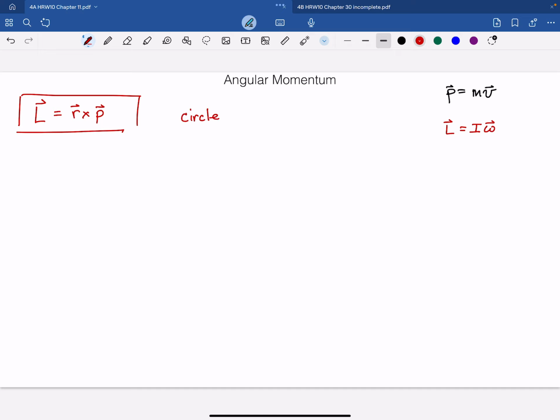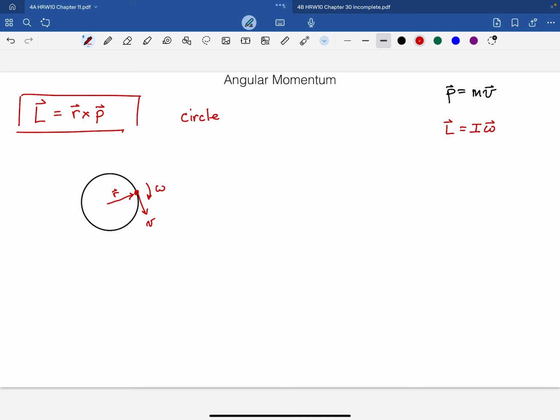But in general, for circular motion, let's just take a look at a circle. Nah, it didn't work. Supposed to make me look good, software. There we go. Okay, so if we have an object that's moving around in a circular path, we can draw this r vector from the center of the path to where it is. It's going to have this velocity right here. And if it's a circular path, that means that those two things are always perpendicular to each other. And perpendicular is kind of nice, makes things sort of easy to do.